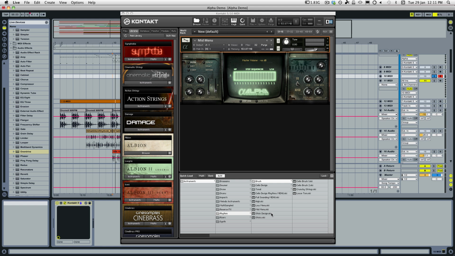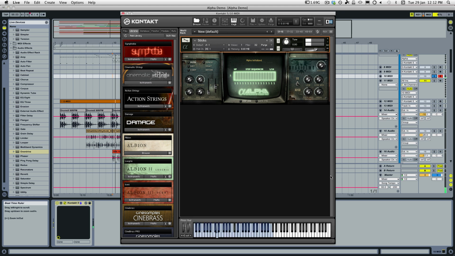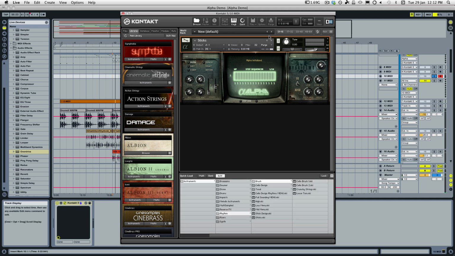So we've done the mid menu, stick design. So stick design is cellos that have been played rhythmically. And then these are tonal, so you can move up. So we've got 3 different rhythms there. They had cool little effects. And then we've got some sticks. I think there's 3 loops here as well. Again, tonal, so you can. You know, just played rhythmically, as you do.